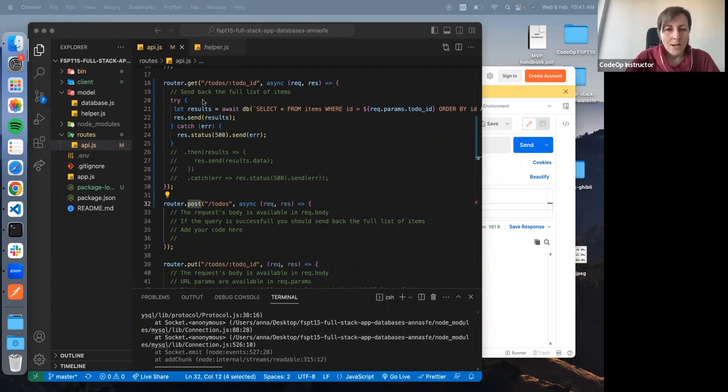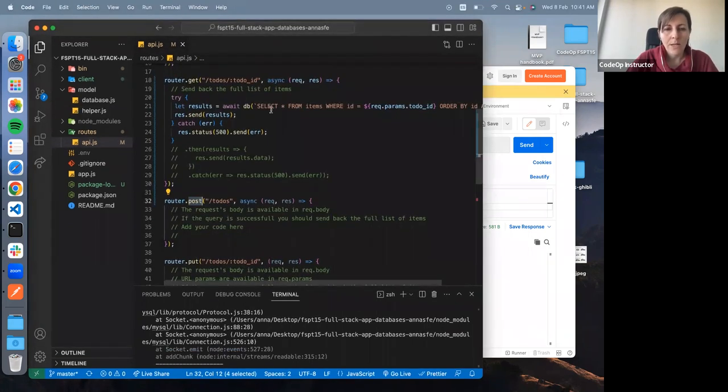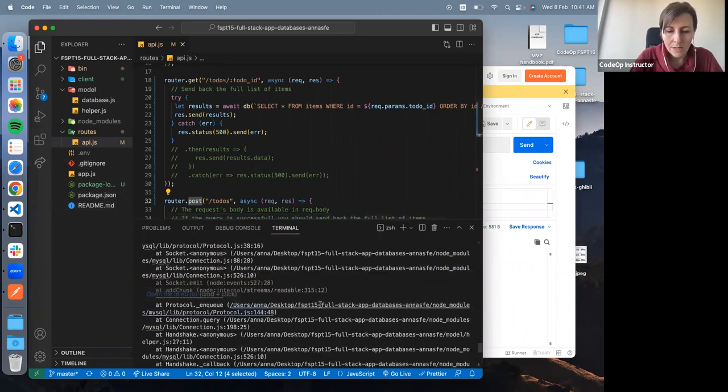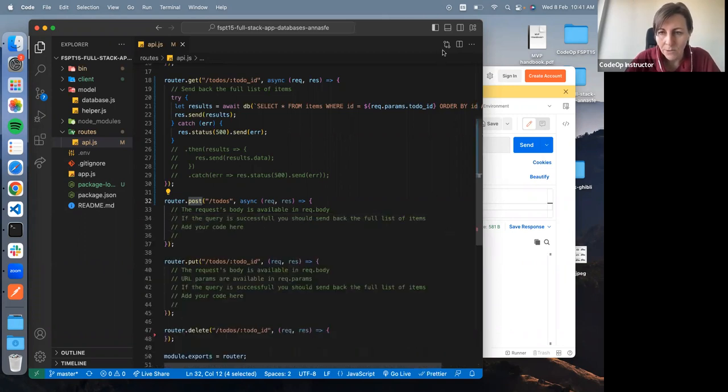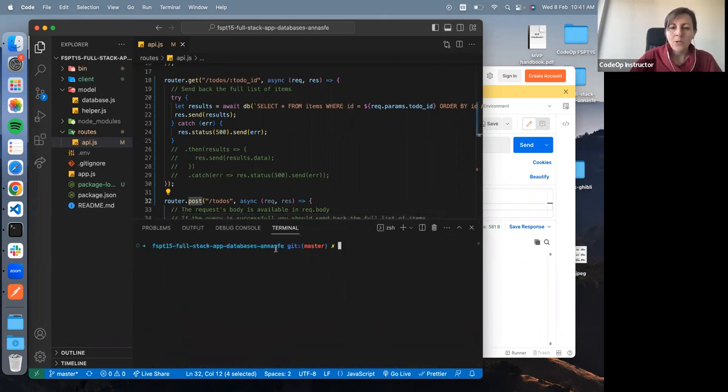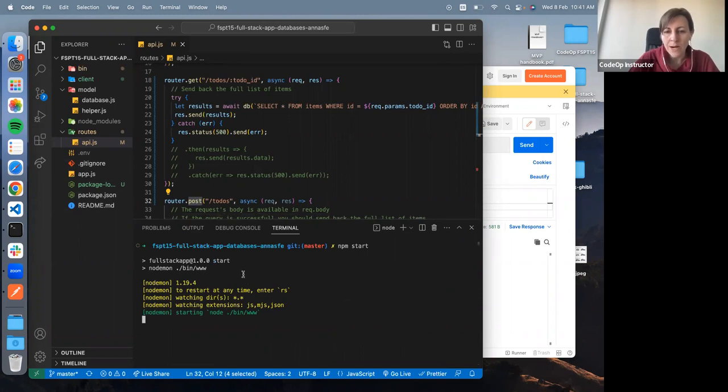So let's see. Coming back to what we had, we downloaded this, we saw how to install it. First, we go to the server. So let me clear the console here. First we are in the server directory. We do here an npm install to install the packages that the server needs. And with npm start, the server starts, the backend part.